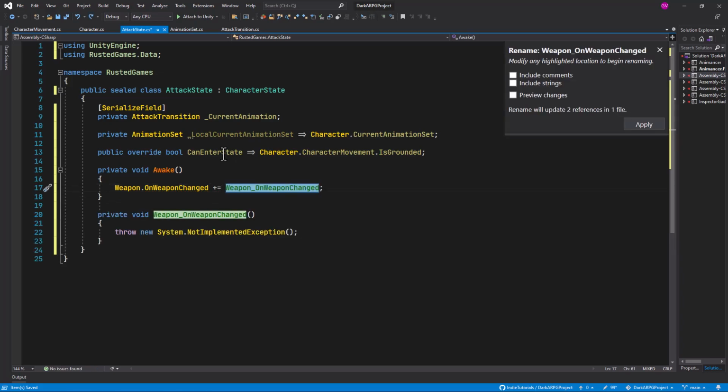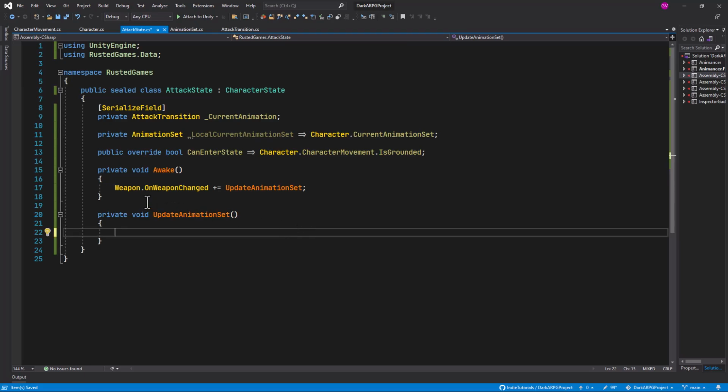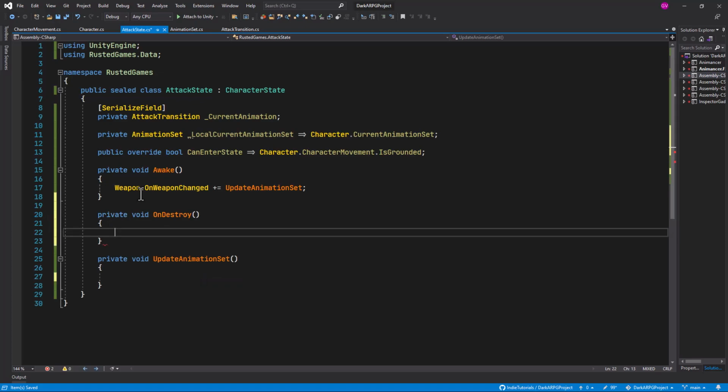Press tab, and let's call this function update animation set. Let's remove this not implemented exception. When we destroy, on destroy, we want to unregister from this event.